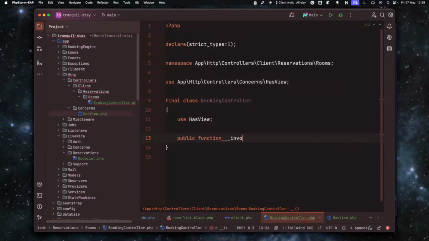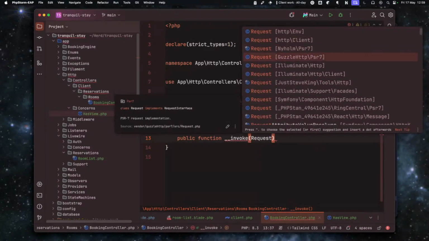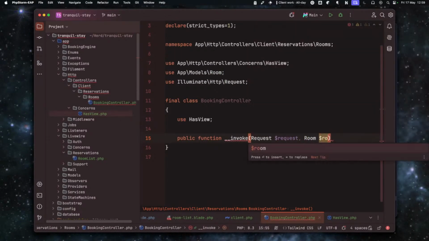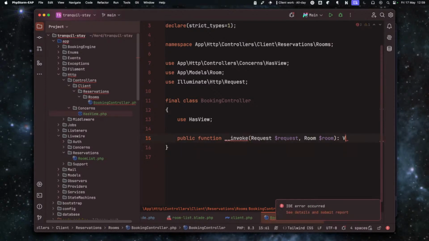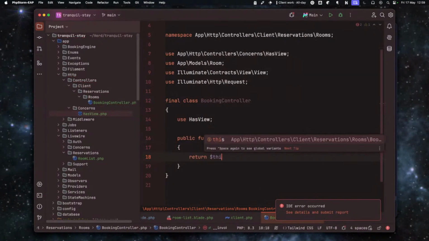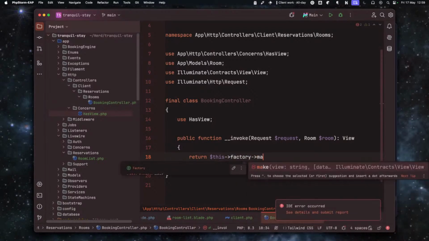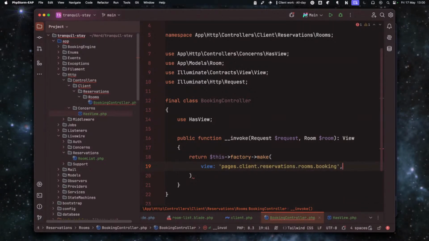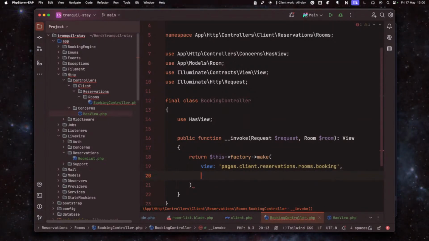Then this one is as view, so it's invocable. This is going to accept a request and a room. And it will return a view. We can say return this factory make. The view is going to be pages, client rooms booking. That'll do.